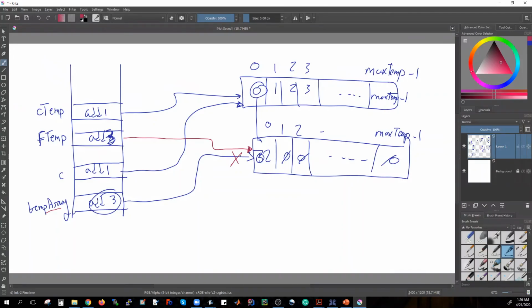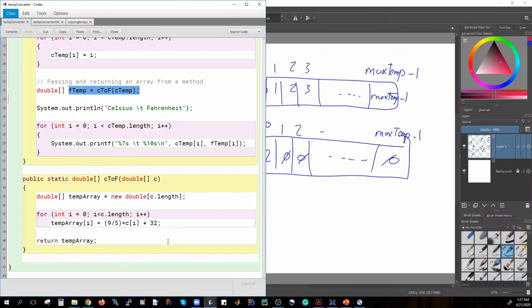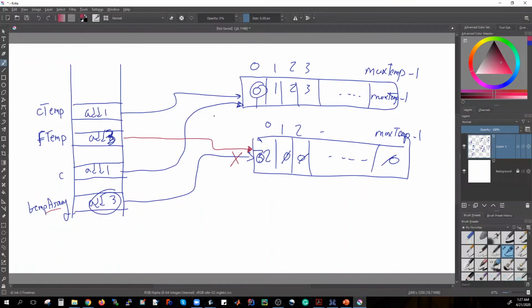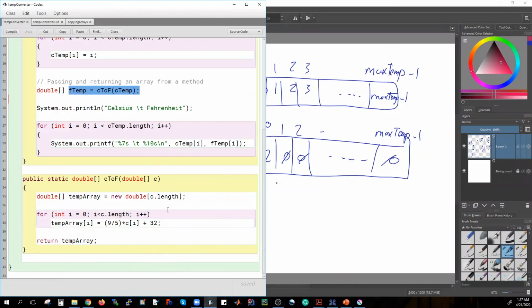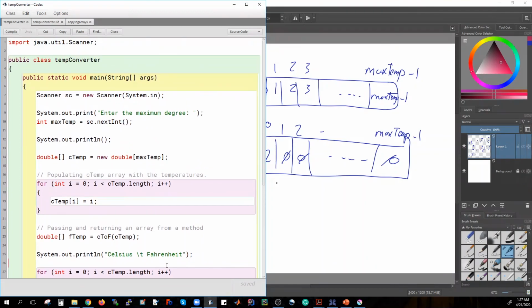All right, of course, just to make things clear, there's no actual link here, it's just a conversion. All right, and again, that link also goes after the method, so you don't have this anymore. So that C also is gone, and you have just ctemp pointing to this. Now ftemp is pointing to the converted array. So that's how you use arrays with methods. How you can pass an array as an input, process it, return, and so on. So that's it.